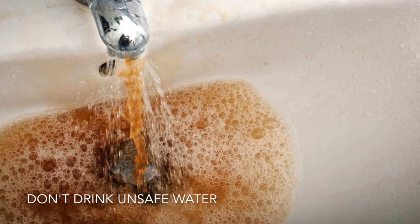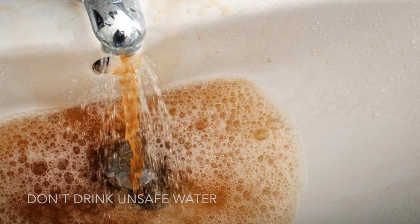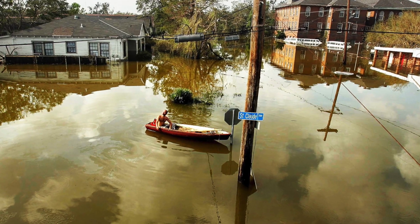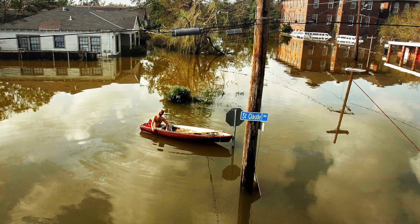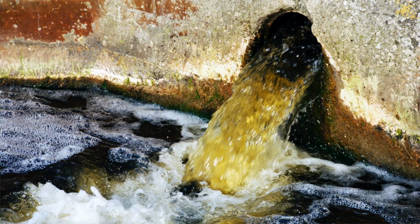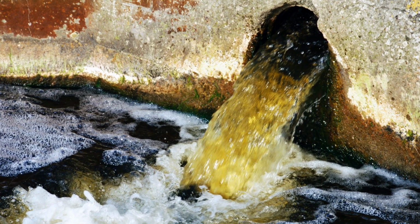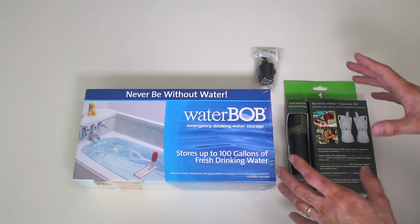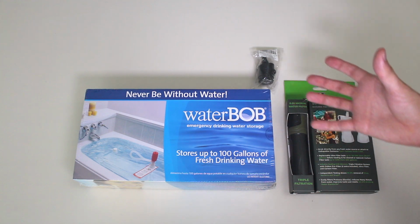Now, emergencies could happen depending on where you live. Particularly for me, I live in a hurricane zone, so it's important for me to have water available. Water could become contaminated, or mixed in with your sewage, the electricity could go out, and you might not have any fresh water available. As you guys know, you can't really live for more than 3 days without water, so it's very important that you have some type of plan.